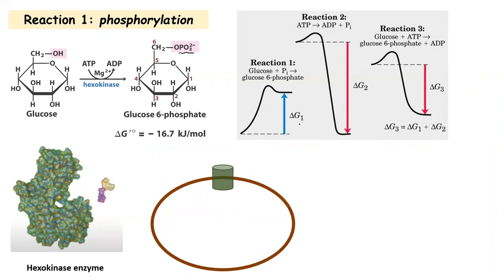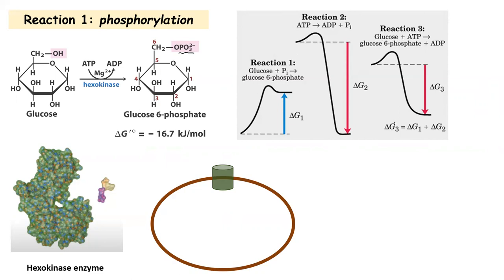This reaction is one that we had seen a little earlier, where we were looking at energy coupling reactions. So the process of combining glucose and phosphate to form glucose 6-phosphate is endergonic and will require the help of ATP for coupling reactions 1 and 2 to form reaction 3, which is a reaction that takes place as the first step of glycolysis.